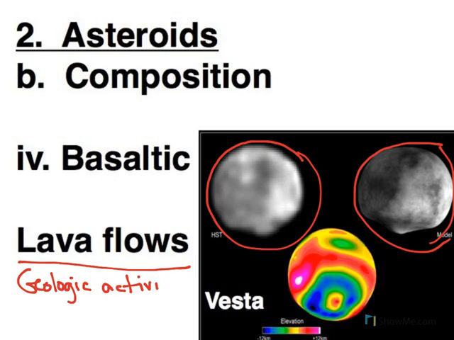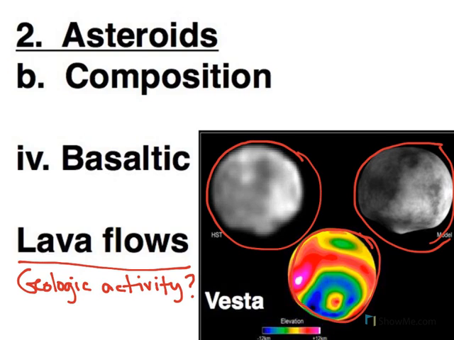Now, Vesta is one of the largest of the asteroids. It's in the top 3 largest asteroids. So it's kind of borderline, almost perfectly round. You can see in this elevation model, it's more or less a round object. So it does have enough self-gravity to pull itself into this roundish shape, and it could have enough self-gravity to actually melt its interior, and that would give it the molten material necessary for this geologic activity.